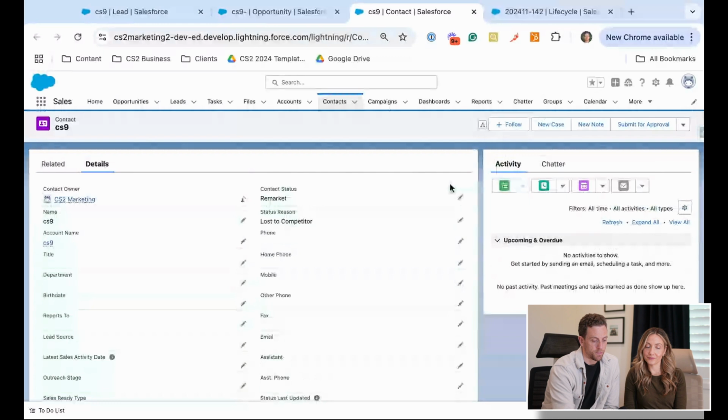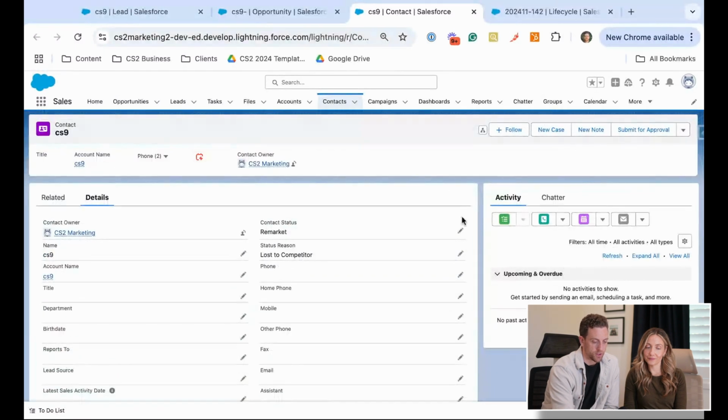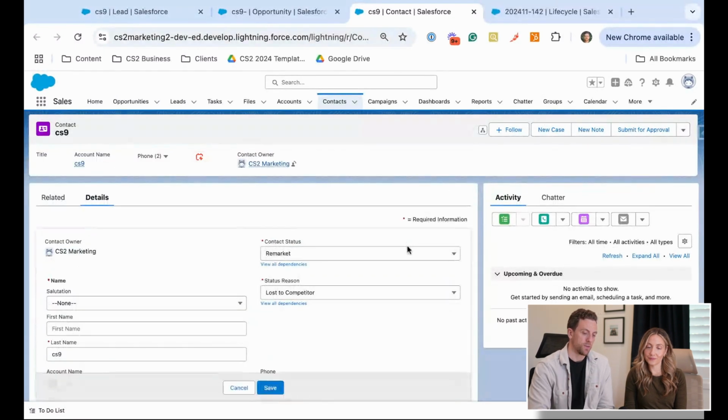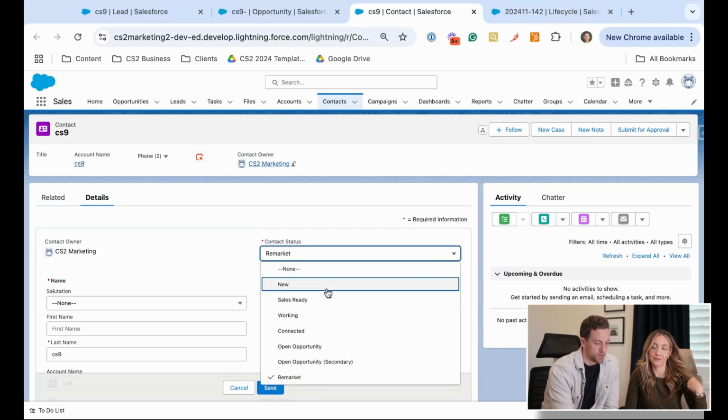Now, in this example, I'm going to, for this contact, so if you don't do this, you probably should. Most clients that we work with, I'd say all actually, have their stages both on leads and contacts. So now a contact can be closed lost. Give it 6 months, maybe this contact resurfaces, and then they become sales ready again.